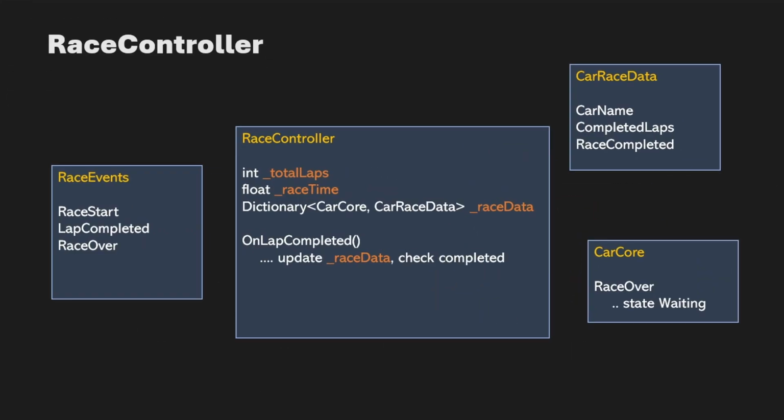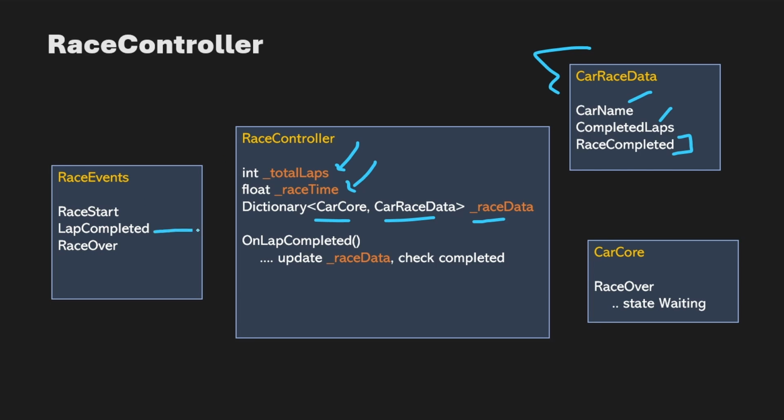Before we start coding this up, it's probably worth taking a moment to go through how it's all going to work broadly anyway. So the race controller is going to have a property on it, total laps, which is the number of laps for the race, and it'll also keep track of the race time as the race is running. When it starts up, it'll grab all the references to car cores, which should be one for each car. That'll be stored then in a dictionary as a key, and the value will be an instance of CarRaceData. We'll call this dictionary RaceData, and CarRaceData will be a new class which has the car name, the number of laps completed, and we'll do a Boolean property on there that we can use to tell whether a race has been completed or not by a given car.